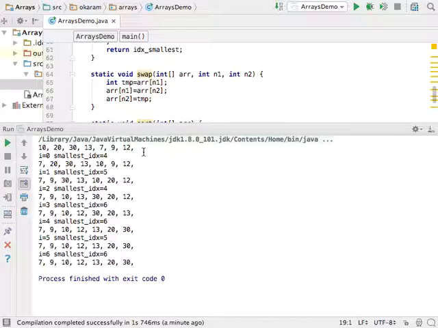How long does it take me to find the minimum of an array? I need to go through every element in the array, right? How many times do I do that? N times, right? It's actually not quite true because I'm dealing with smaller and smaller arrays. So this is the summation from 1 to n, which is n squared over 2, sort of kind of.